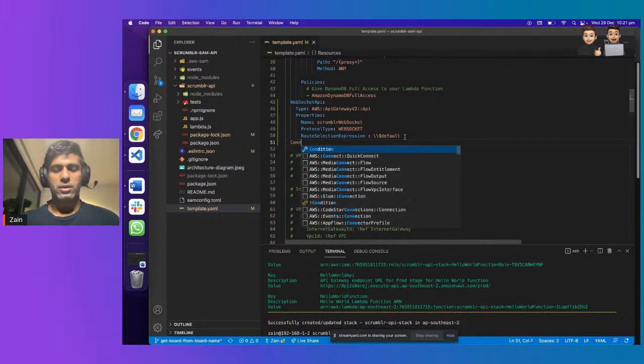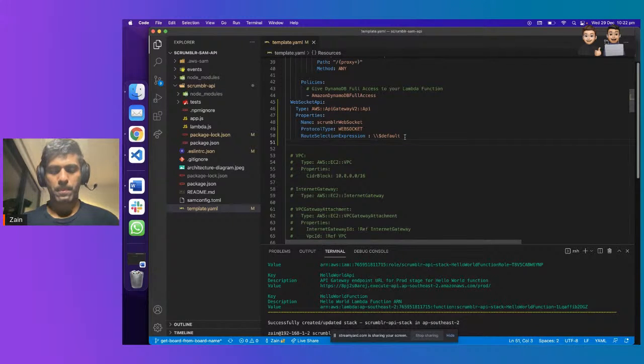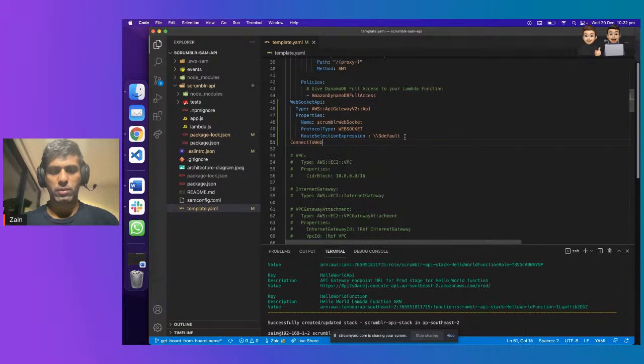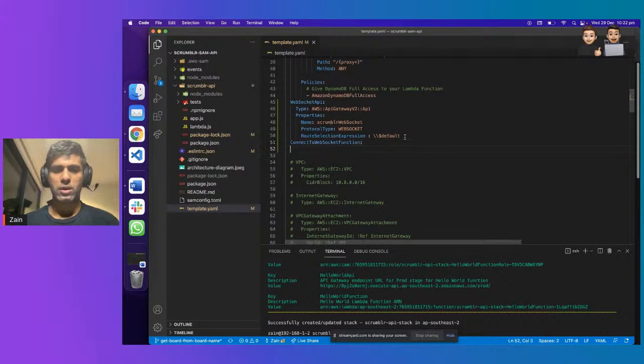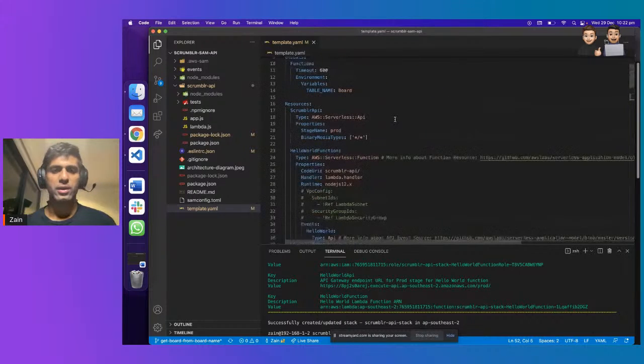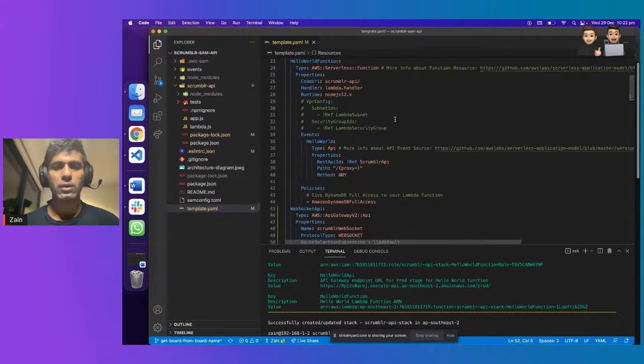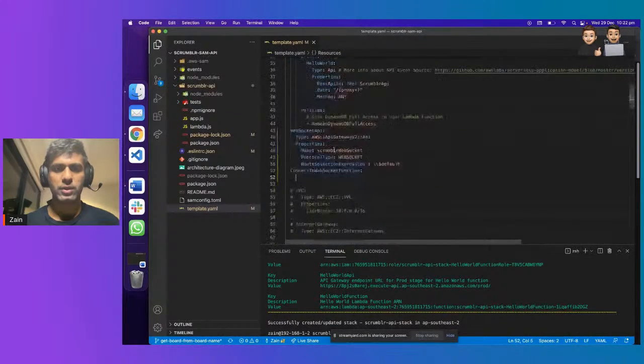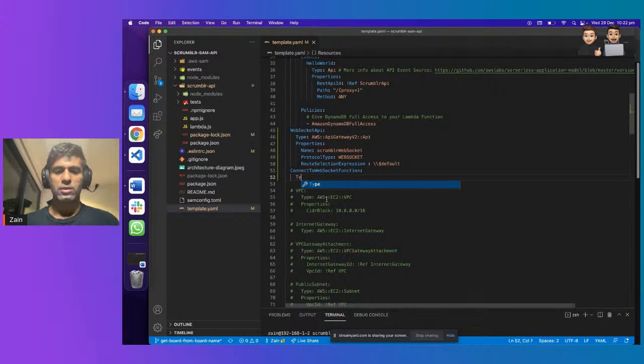So connect, connect to WebSocket function. Okay, and this would be type serverless. Actually, what was it? Yeah, type serverless.